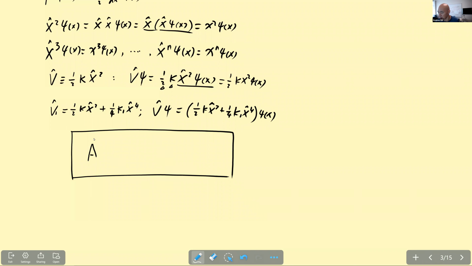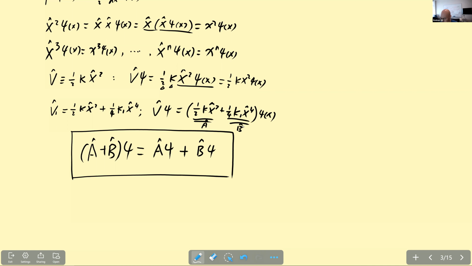So A plus B acting on psi. The rule is that you act on psi with A, and then you do the same thing with B, and then do the summation of these. So that's the definition of the summation of these two. Okay, so now this is an operator. This is another operator. You call this one A. You call this one B. So you act the first operator on the wave function, and then act the second one on the wave function and do the summation.